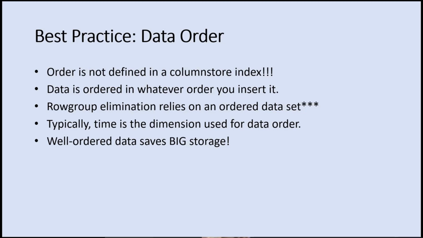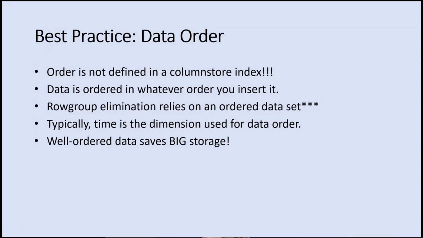So if I put 100 rows in from 2014, and I put 100 rows in next from 2021, that data is going to be all compressed together. So the reality is data order is whatever you make it. And row group elimination, where I look at that metadata and eliminate row groups, requires ordered data. If your data is not ordered, row group elimination won't be effective. It may still happen if your data happens to have some intrinsic order to it. But you want to order your data. You want to be in charge of your data, and you want it to be in order because it will cause you to have the best performance on these indexes.